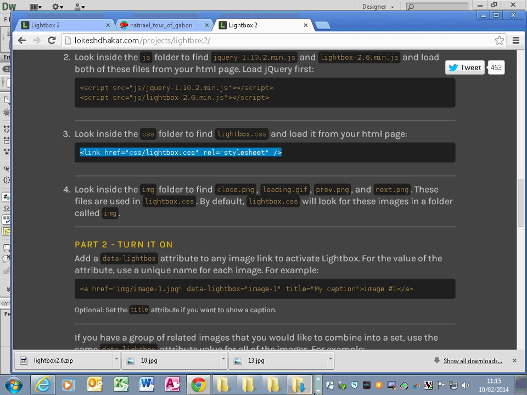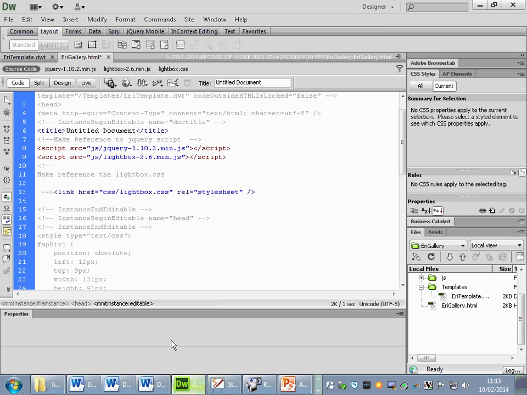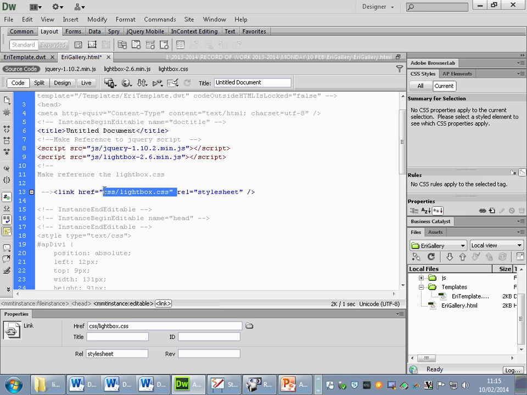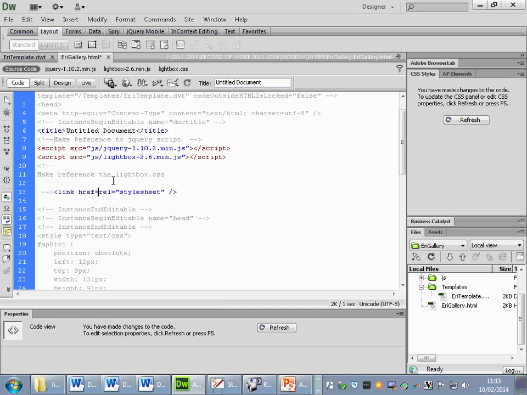Okay, the Lightbox CSS, if you see here, it has already made reference. That's why they are opened here already. Yeah, but if unsure, for example, we can delete this part to check if it is done properly.